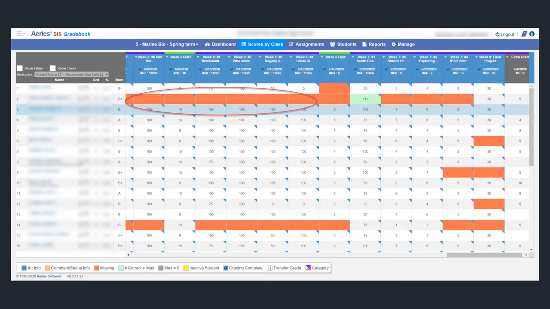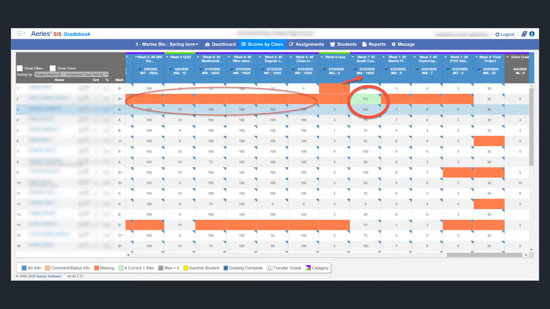Also, another cool thing to note is this right here, the bright green. The bright green means that you went over your point value. So might be a little hard to see on my tiny little screen, but if you look up here, you can see that it is 100 points, but it's out of 5 points. I'll show you how to do that, but this is an Edpuzzle that I posted. It only makes that out of 100%, and I only want it to be worth 5 points. But the green basically means, hey, either you put extra credit in, or like a watch out, you might have put more score in than you meant to.